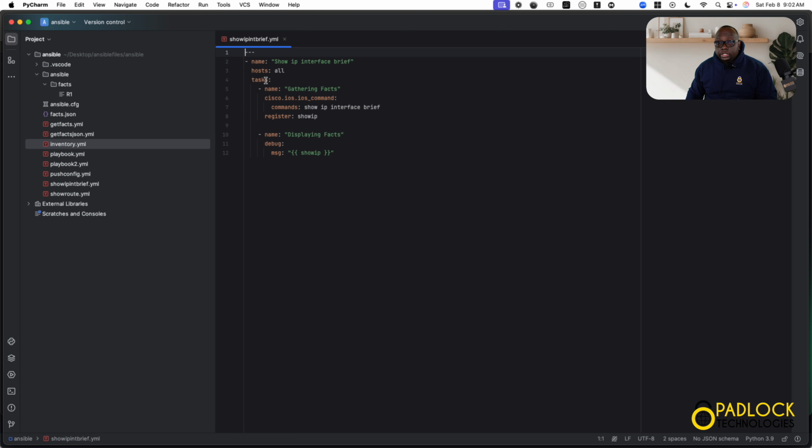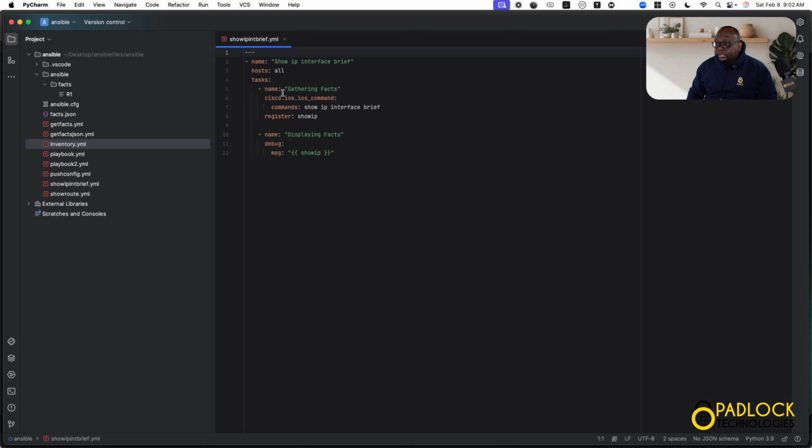Now, task. This is what I'm actually going to do. A task is basically, what are you going to do in this Ansible playbook? And everything falls under task, okay? You can have tasks and run a couple things. Technically you could, but just for simplicity's sake, we'll say we're going to have a task, basically telling Ansible this is what you're going to do. And then we're going to start naming it.